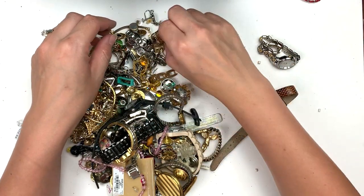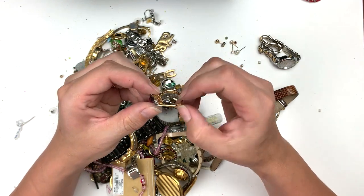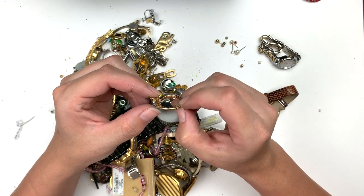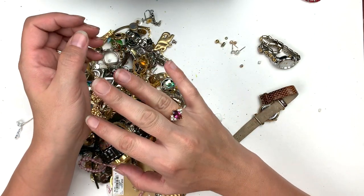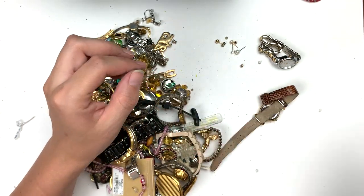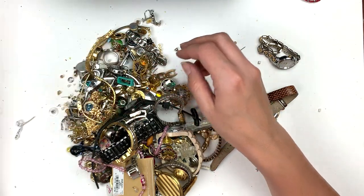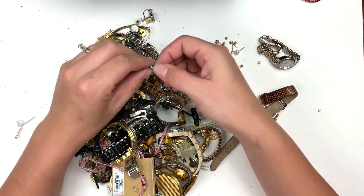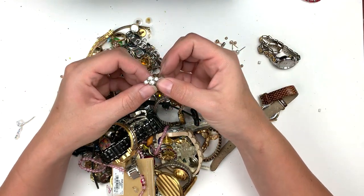Maybe. I keep forgetting. Ooh, baby, look at this. This is gorgeous. This is marked 8-carat gold electroplated. That's very fun. That's gorgeous. Wow. That's really beautiful. I like that a lot. 2015. You know, here's that other one. Here's that other rainbow. Happy to find that. That's adorable. It's a little rhinestone daily dude.